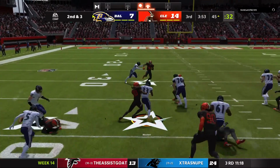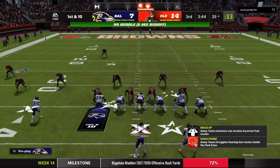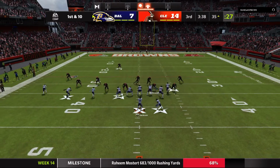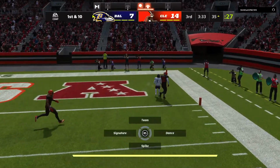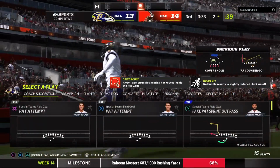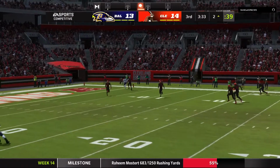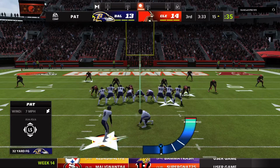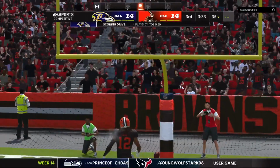They'll stay on the ground with Mostert. And he's got this down to the 35. Ball up to the 35 now as they come up on 1st and 10. Here's Jackson to throw. Flush to his right. He's going deep for Brown. And he'll take it into the end zone for a Ravens touchdown. Marquise Brown hitting double digits with his 10th touchdown of the season. And the Ravens are an extra point away from tying the football game. Tucker now for the extra point. And we've got a good one brewing. We're all knotted up at 14.